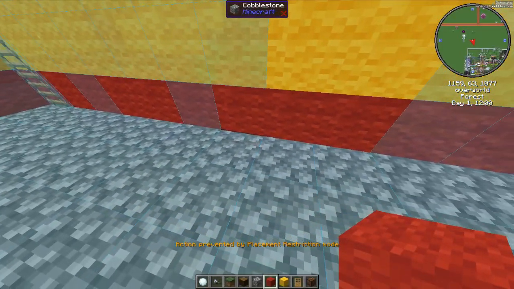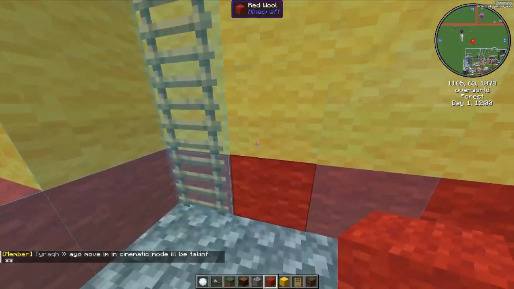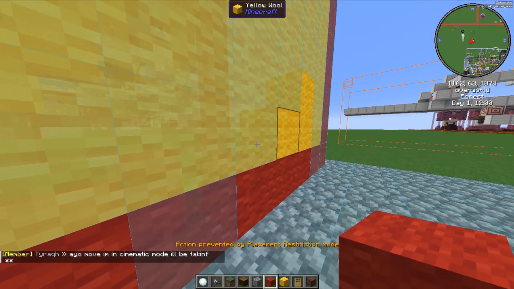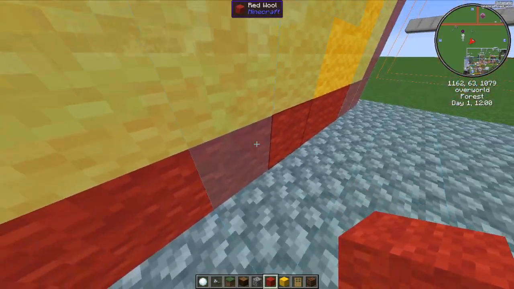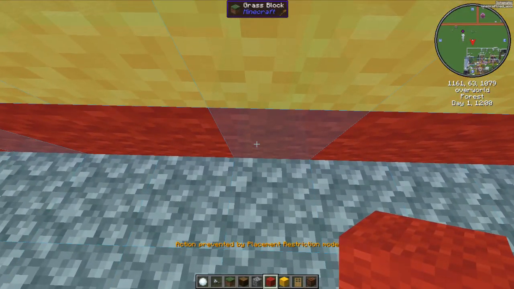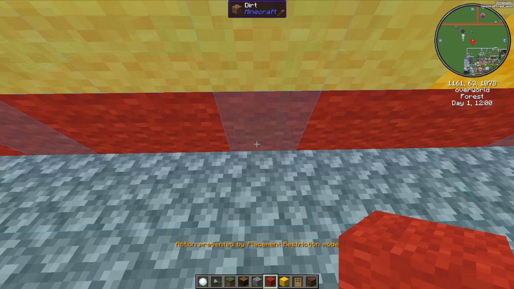It's different from Easy Place in that it doesn't automatically choose. As you're going along with Easy Place, you just right click and the mod automatically pulls yellow. Like if I were doing this, it would pull yellow from creative and put it down there. And it also doesn't put things in thin air. It's not letting me put this red down because there's nothing under the red right now. If I put cobble down first, then I could put the red. But if there's no cobble, it won't let me put the red. Easy Place would let me put it in thin air.